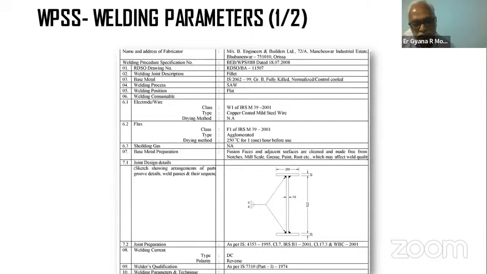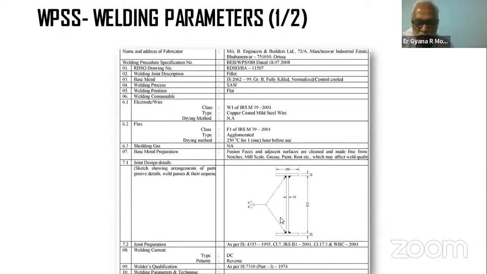Why have we given a reverse polarity? Because the thickness of our components is 10 and 10 mm, and our welding wire is 3 mm. We want maximum energy to be bombarding here, and this particular component should melt rather than the energy going from here and melting the electrode. What happens if sufficient energy goes there and melts the welding electrode? We have a very porous weld.